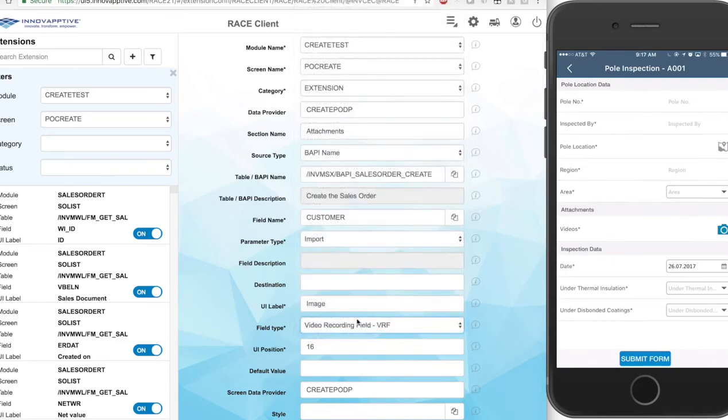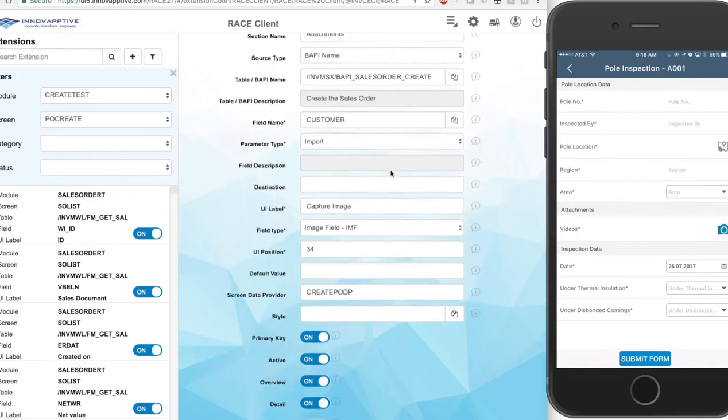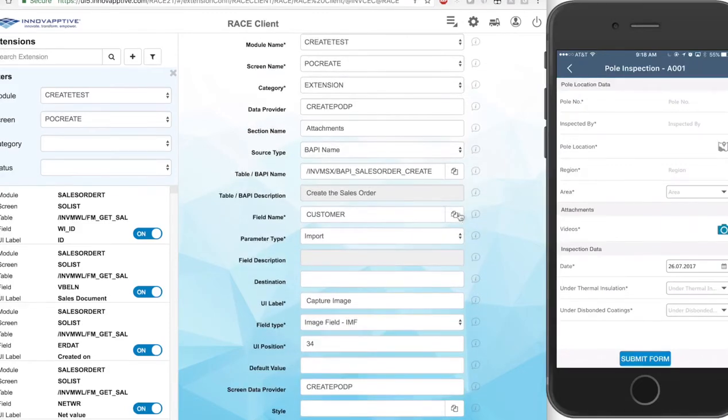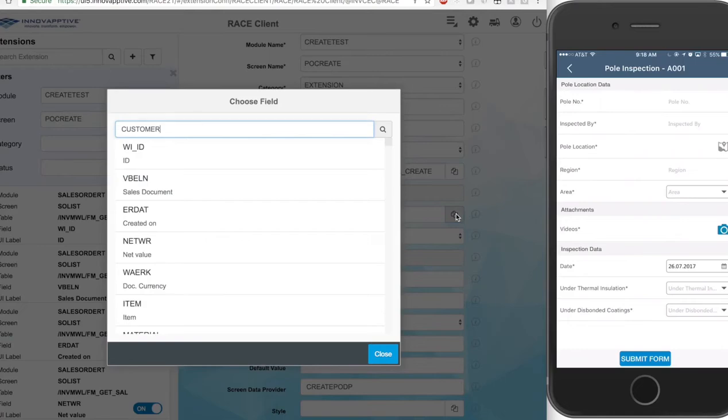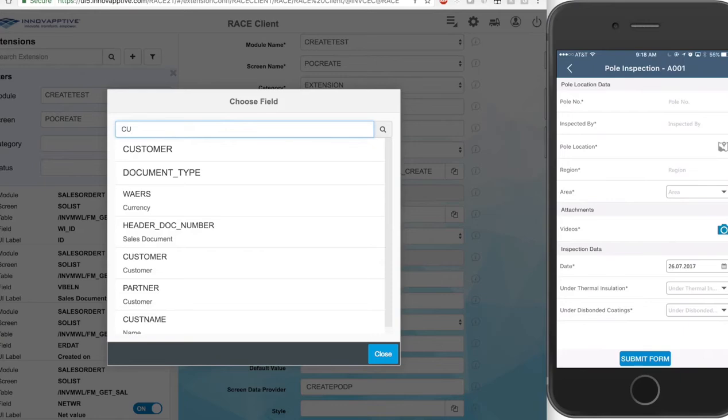So you can customize everything from the UI label to the default position. I can make it mandatory or optional as well. And as you do that, it checks against the system to see if there's an existing record with that same name. So the form validates, making sure that every piece of data has a unique storage point in the backend to store to. So you can select different backend storage options. Here I'm selecting a field where I can store that image as my user in the field captures a photo.